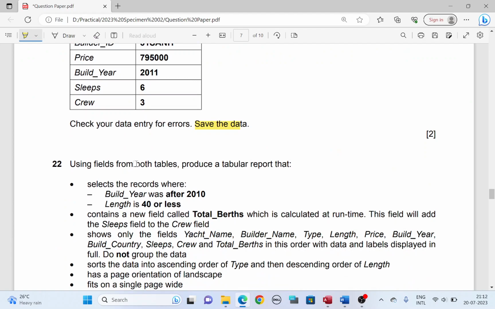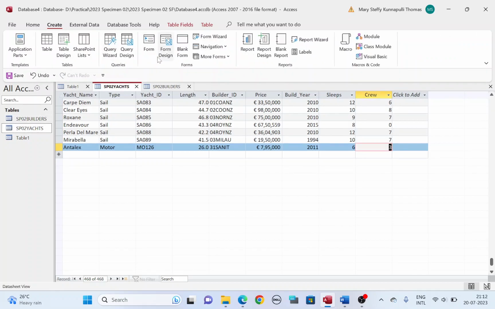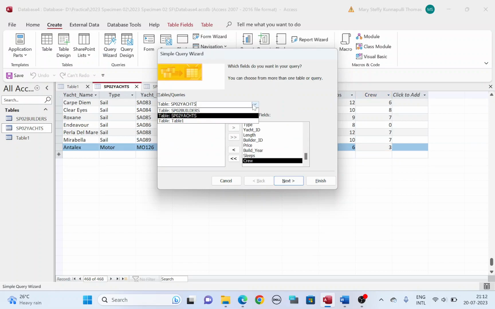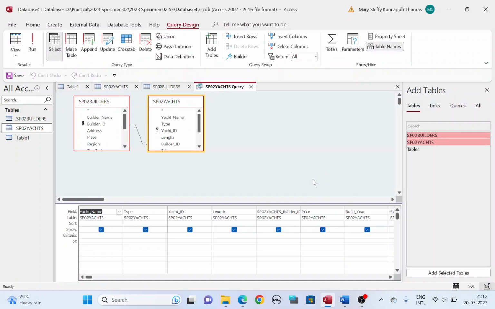Next, using fields from both tables, produce a tabular report. So let's create a query first. Create query wizard, simple query, choose all the fields from both the tables. Next, modify, finish.